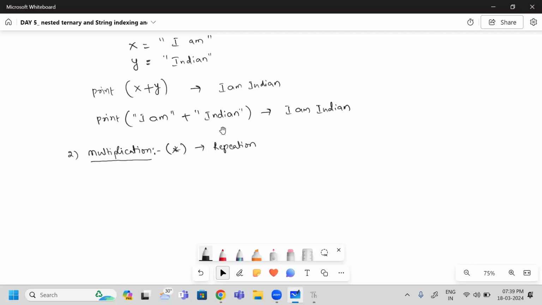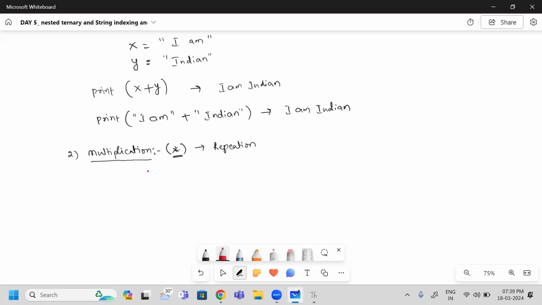And other than this one, I will tell you one more example which never supports addition. That also I will tell you at the time of execution. So here, multiplication can be performed on a string and a numeric value, and that numeric value must definitely be an integer.